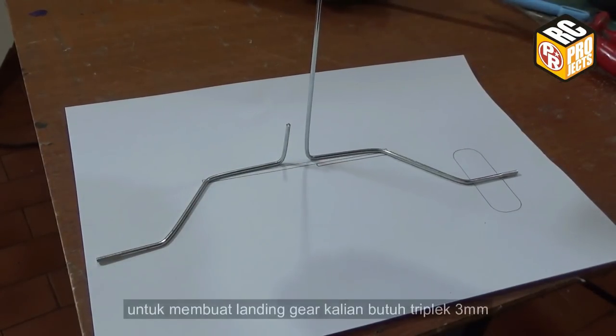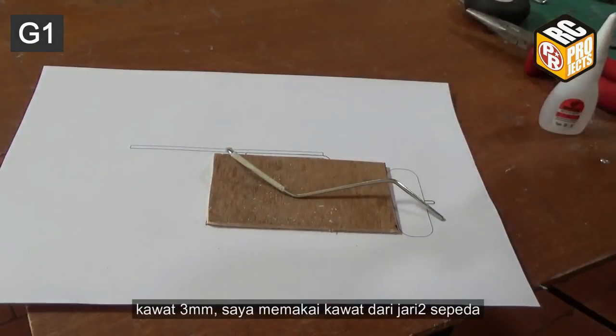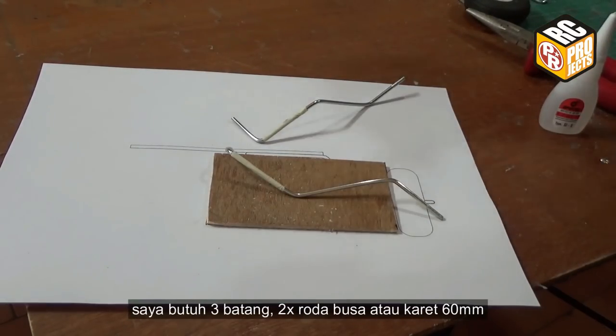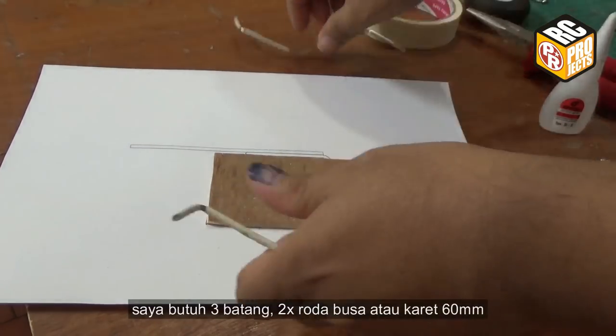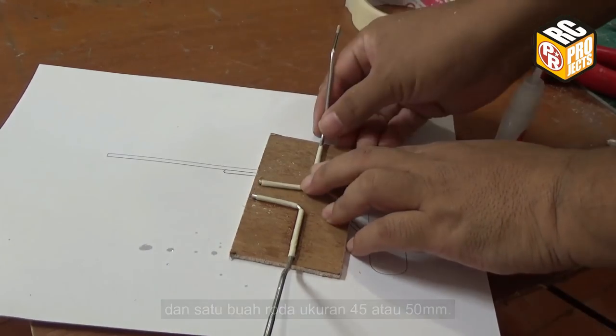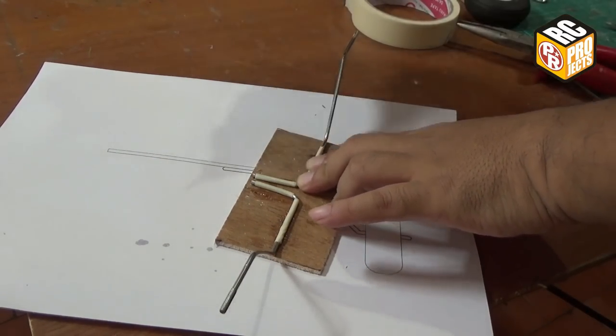For making the landing gear, you'll need 3mm plywood and 3mm wire. I use bicycle wheel spoke wire. I need 3 of it, and two 60mm foam or rubber wheels, and a single 45 or 50mm wheel, nylon thread, and CA glue.